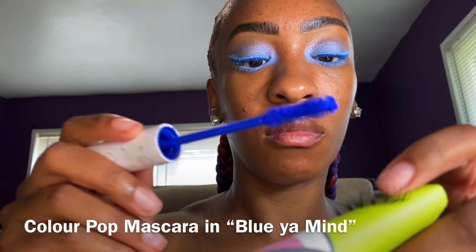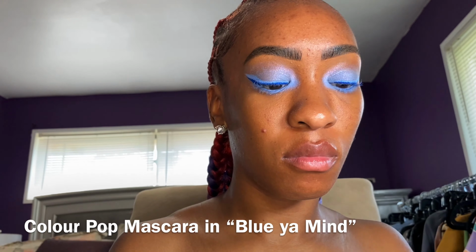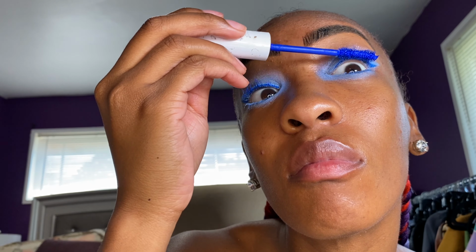Okay, so these are the lashes I'm using. It's just a pair of wispies that I got from the beauty supply. I'm using the ColourPop mascara in color Blue Your Mind, so that I can do a really vibrant blue lash. I'm also going to coat my actual lashes with this same blue color. And while I'm letting the lashes dry, I'm going to go ahead and start my foundation routine.